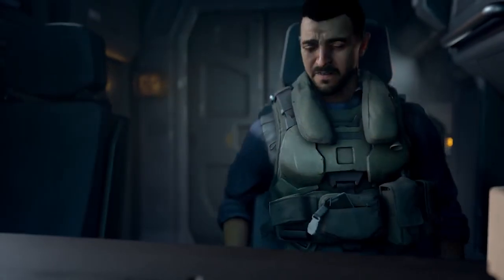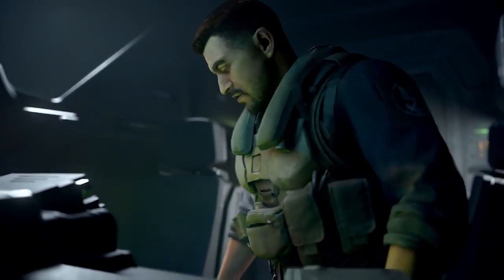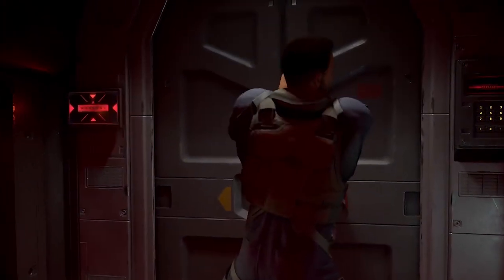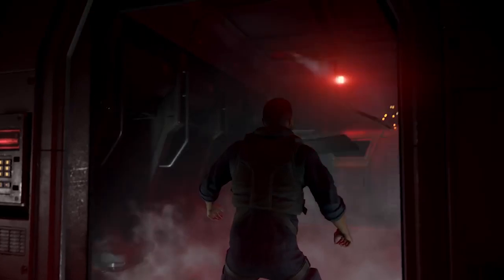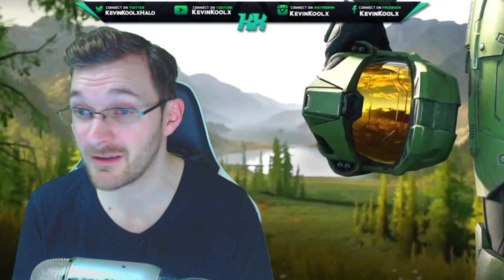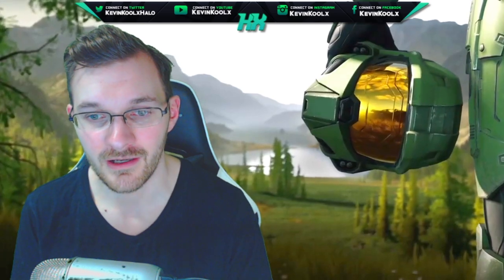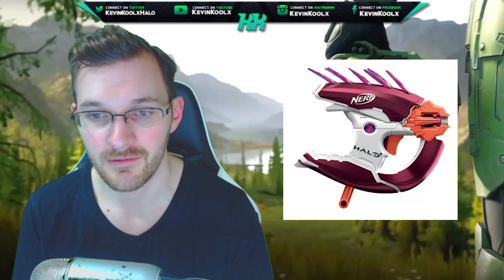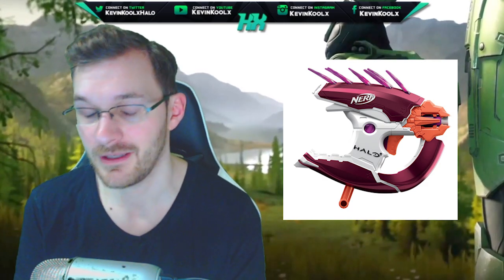Obviously the Needler is a weapon designed for the Covenant, and their anatomy is a little different than a human, so Nerf could have taken some liberties to design the weapon in a way that's more functional and affordable for children. Though, looking back at what BoomCo did with their faithful redesigns, I'd have to think this might be the new Needler design — and honestly I'm all for it, I think it looks awesome. We won't know until probably E3 this year, but it would be cool to show. I really like the coloring on it — the maroon red and white with a little bit of yellow and pink mixed in. If they had a similar color scheme on the actual in-game Needler as a weapon skin, that'd be awesome.